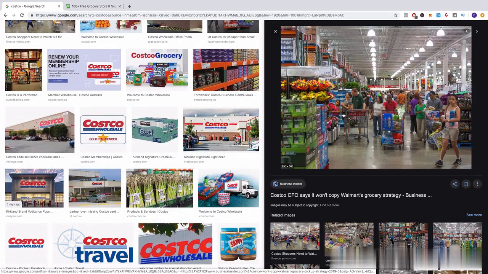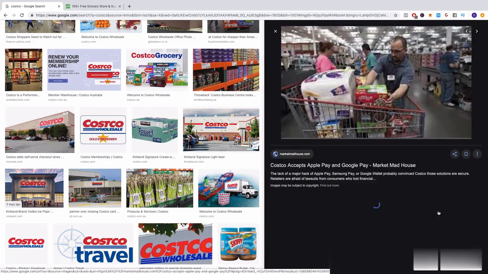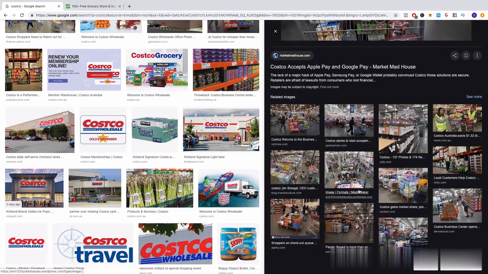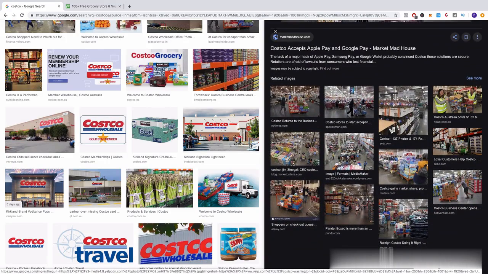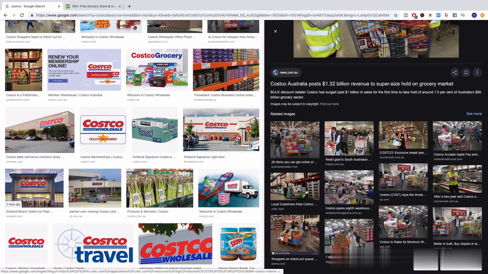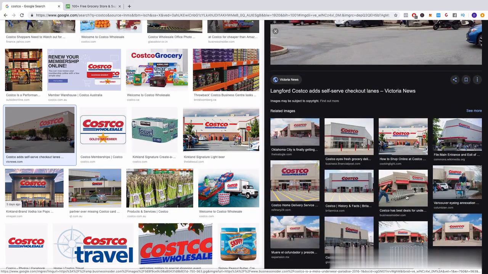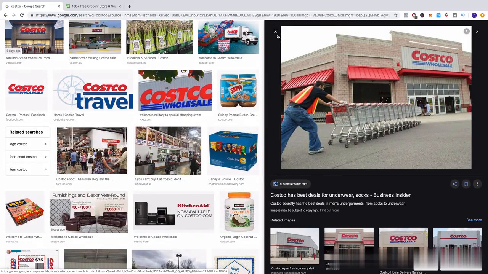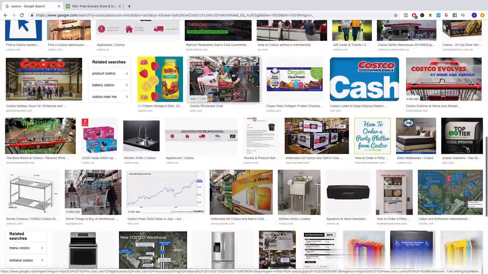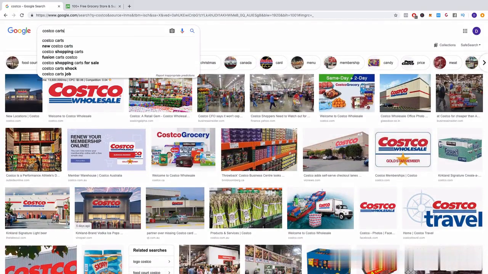So you have different images. These are in-store images, and you can see there are many. This one would be a good one because it looks like this guy just won and just bought all this stuff from Costco. This would be a nice one. And you can see these are all non-stock images. They don't look fake. They look super real. Look at this. These are the recommended images, but even from the parking lot. So this is what we would call storefront, a really good image. Look, even with the cards. So storefront, people in the store, and then my other favorite, Costco cards.